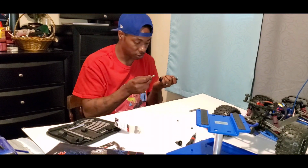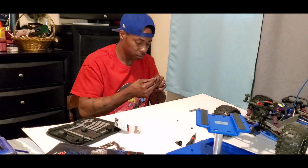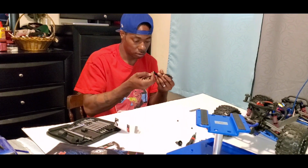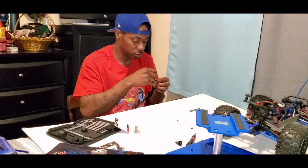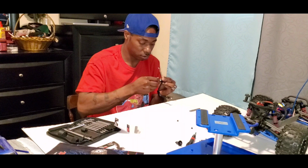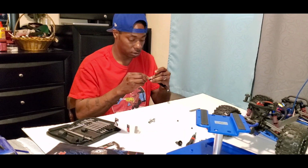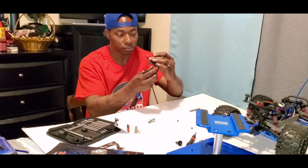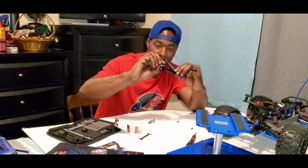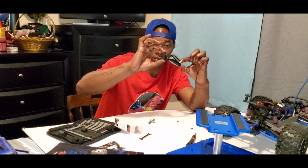If you need to adjust it, you can adjust it to however you want your pins to go on your body. So just gonna tighten this one down some more. All right, that should be good. And boom. Got the front mount different. Now you can see the difference in it. Before and after. It's a big difference.